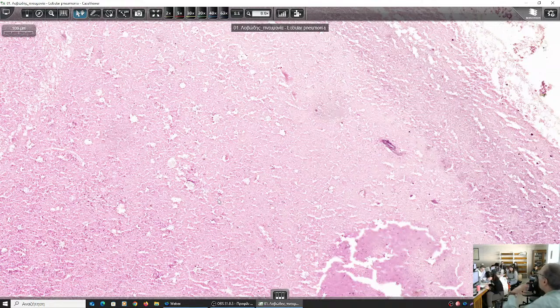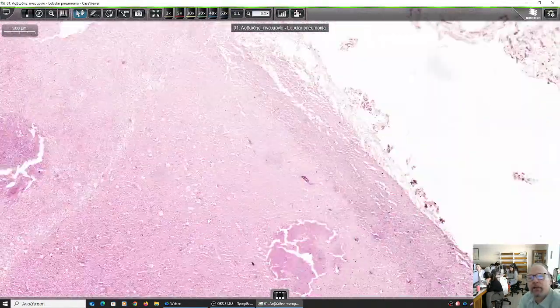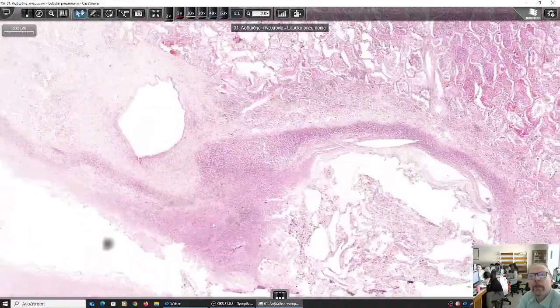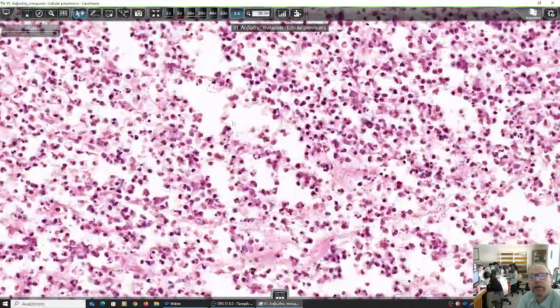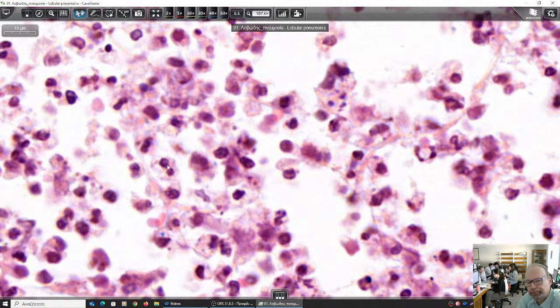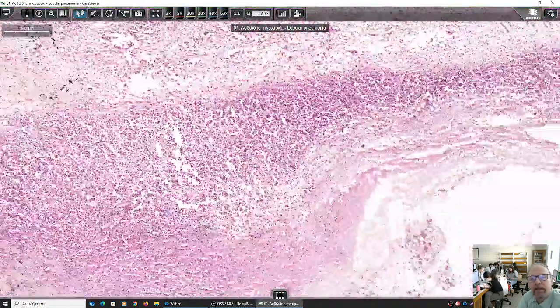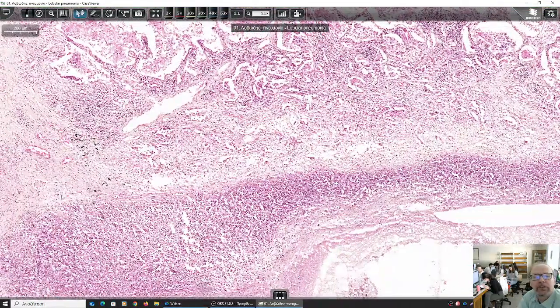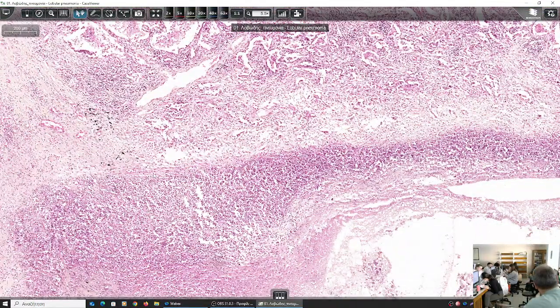So what do we have here? We have a cavity in a non-pre-existing cavity. That means that the pus formed the cavity itself. And we have the liquefactive necrosis. Here we have a zone of viable neutrophils. See the neutrophils? Why do I say that they are viable? Because I can see their nuclei. You see? And then we have scar tissue here that shapes the whole accumulation as an abscess.